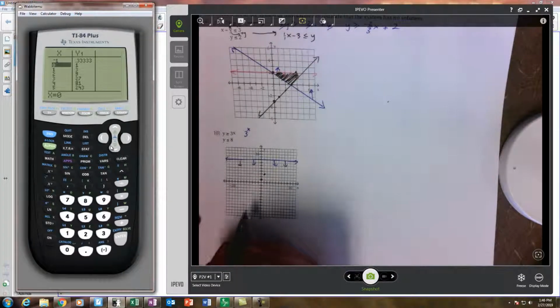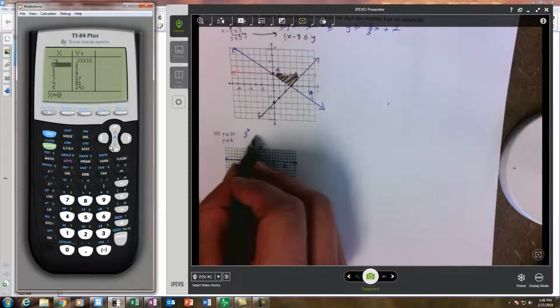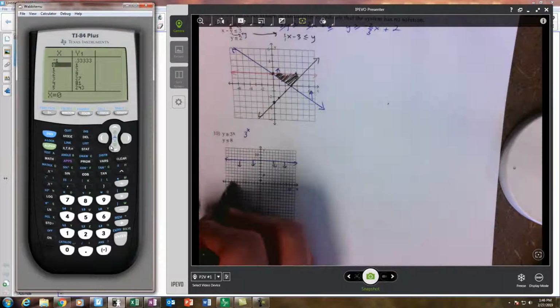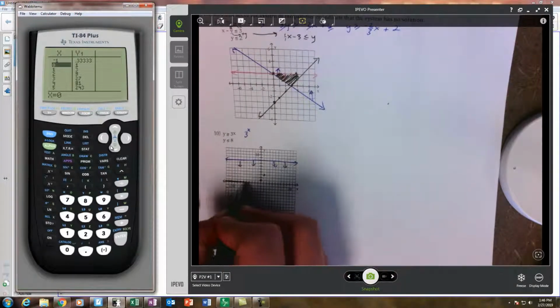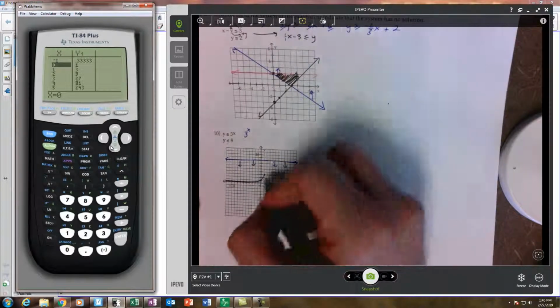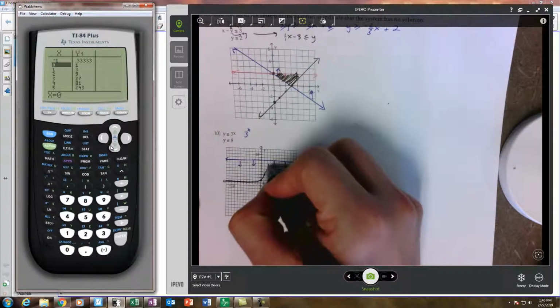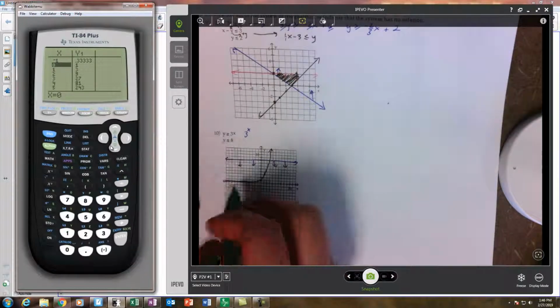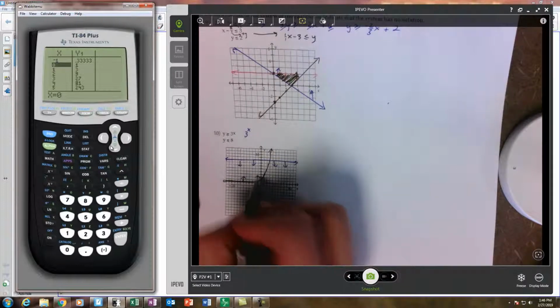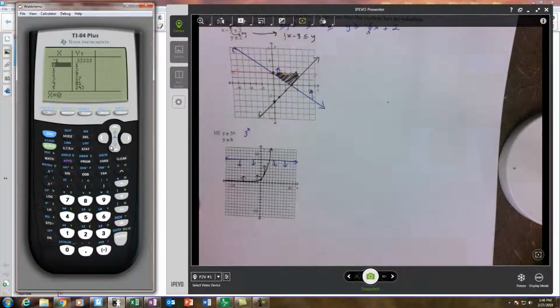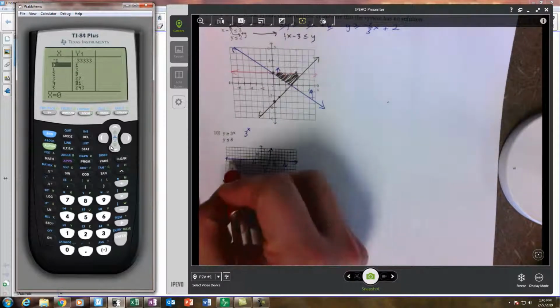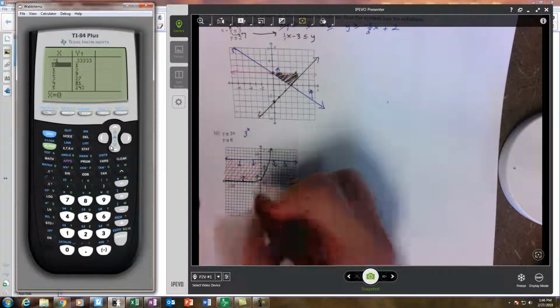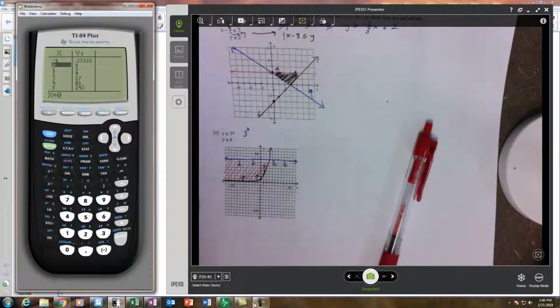Now we know exponential graphs have a horizontal asymptote, and based on the fact that there's nothing added at the end of the problem, we can assume it's right at 0. With an equal to bar, we know that it's going to be a solid line. I'm going to keep coming up, and it crosses somewhere around there. This one says that y is greater than, so y is above. And I hope you can see that the region where both of them are saying yes is this region here. And that is it. Good luck, and we'll see you in class.